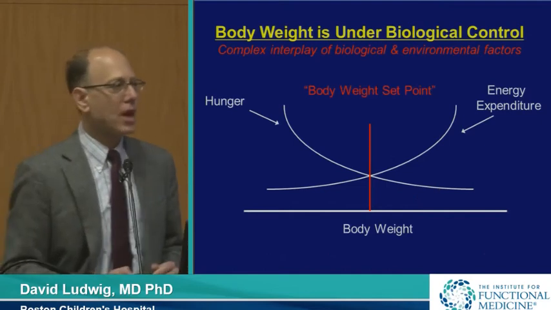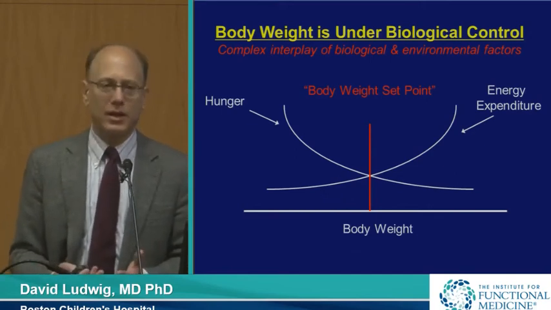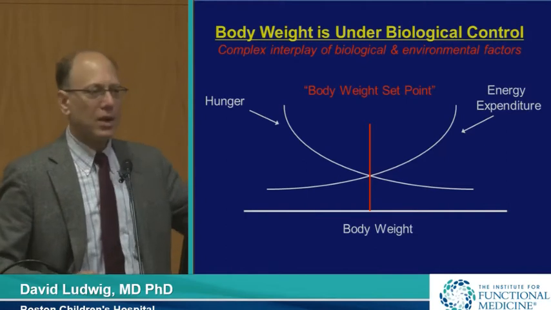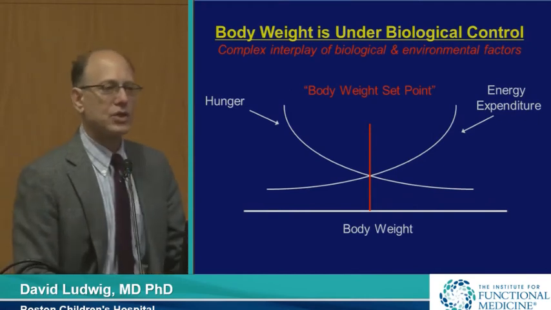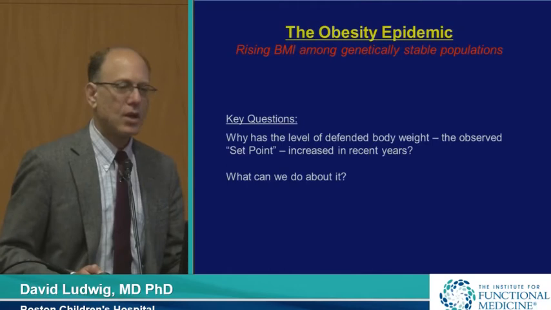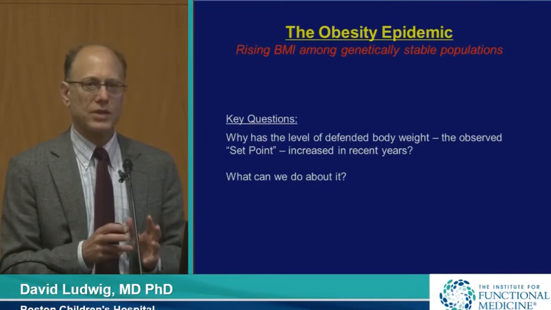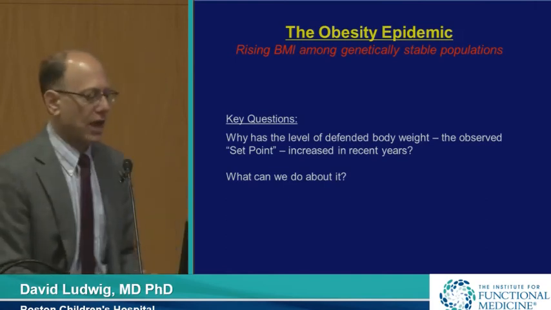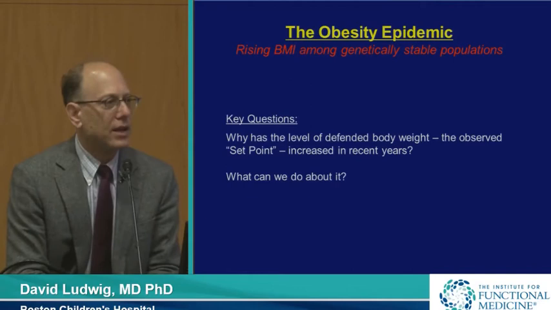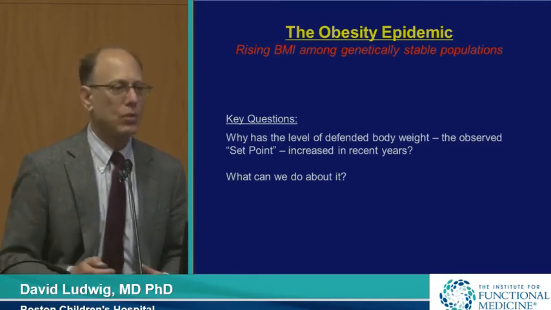This gives rise to the notion of a body weight set point. We intuitively understand that people vary — presumably in large part due to genetics — and some people always tend to be lighter than others. But this notion of set point raises two important questions: if there is a genetically determined set point, why has it been increasing on a population basis over the last 40 years? Why are we defending a body weight that's 30 to 35 pounds heavier than it was in the 1970s, and what can we do about it?